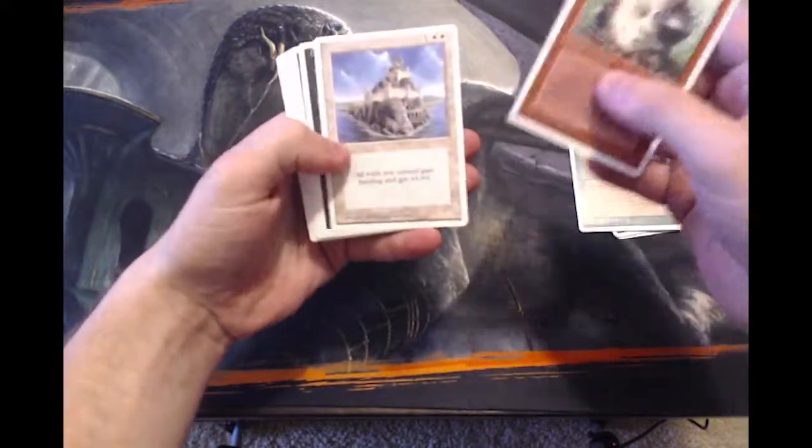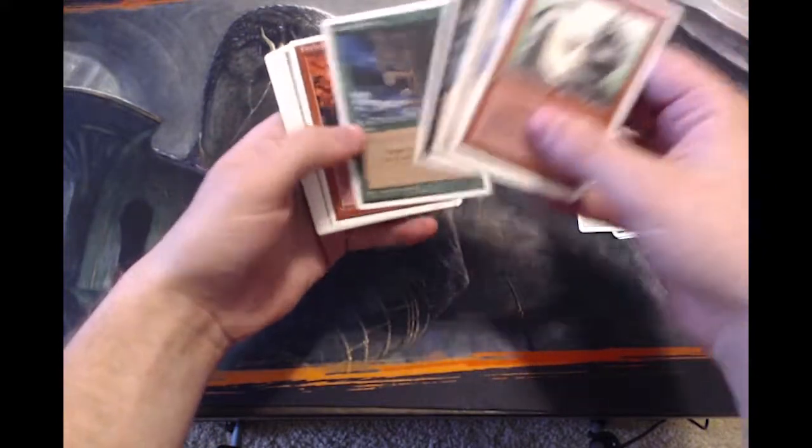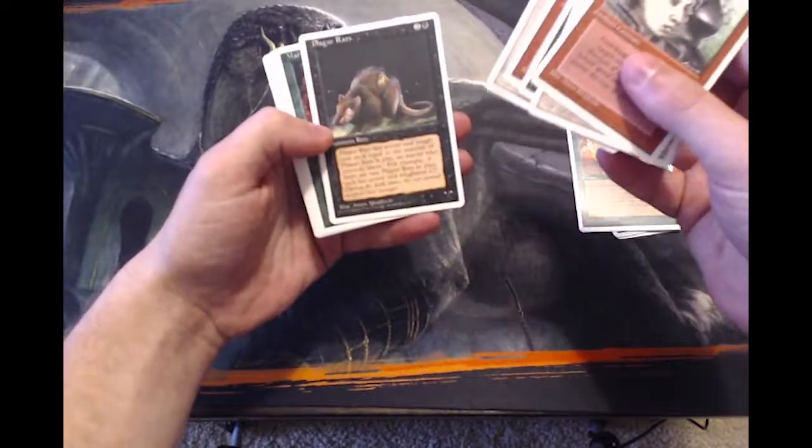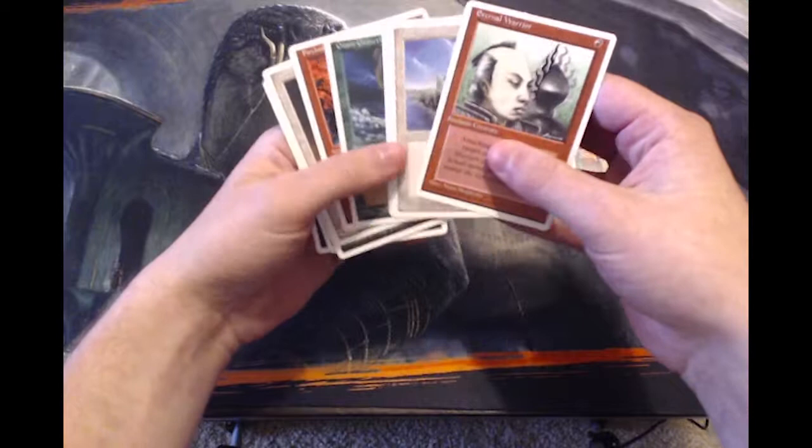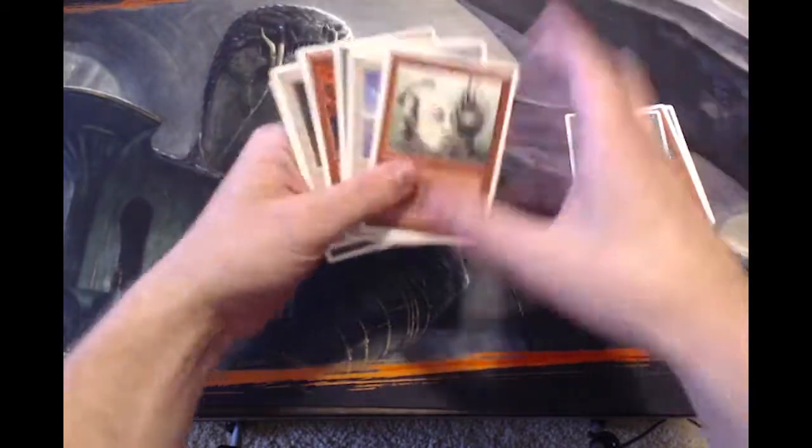And then very quickly, we'll run through the commons: Dark Ritual, Giant Growth, Fireball, Plague Rats. Gosh, so cool to see some of these old cards. Dark Ritual is a great one.